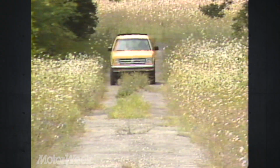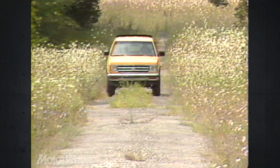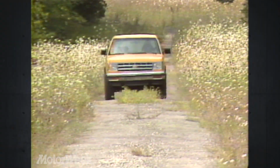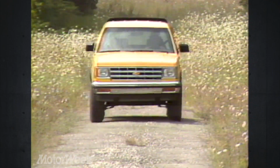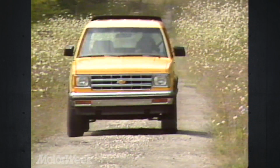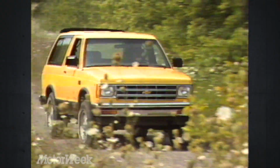It really wasn't until Chevy talked price that I lost some enthusiasm. The base two-wheel drive model with an 83 horsepower 2-liter 4 begins at $8,239. Tack on the essential all-wheel drive transfer case and the price leaps to $9,433. And a fully decked out Blazer, nearly 15 grand. Well, nobody ever said that all the best things in life were free.